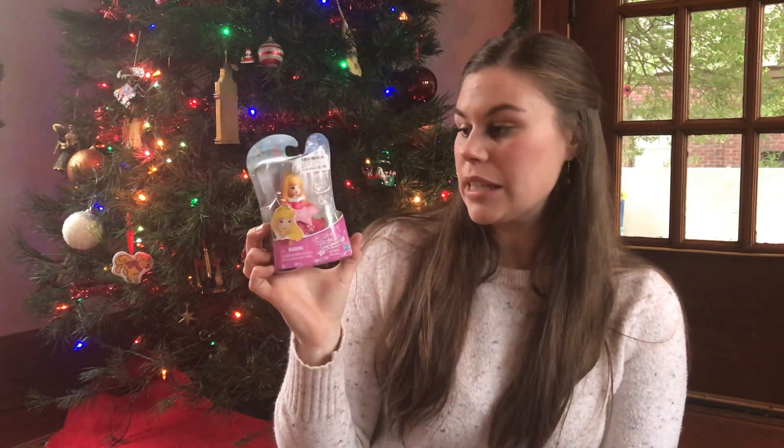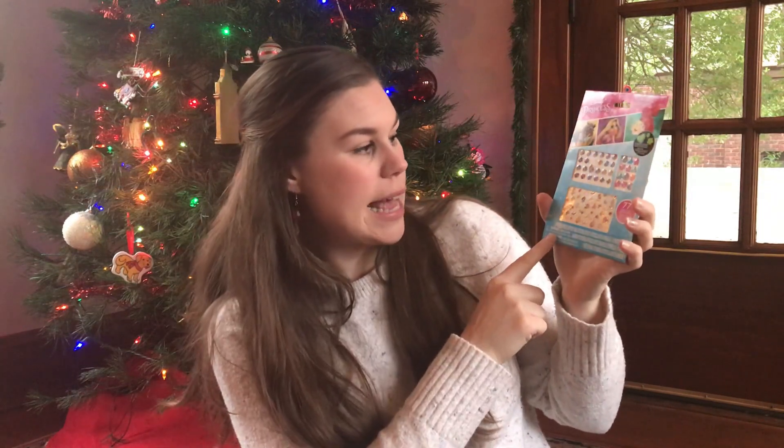I also got her this little princess figurine — this is Aurora, one of her favorite princesses. She just loves getting princess things and all her princesses play together, so I thought this would be good for her. I also picked up these Disney princess earrings — they're the little stick-on earrings. She doesn't have her ears pierced but she loves to wear earrings. And if they don't want to wear them on their ears, they're really good nail stickers too. And then I got her this dress-up clothing for her Barbie dolls — I found it for $1, so why not?